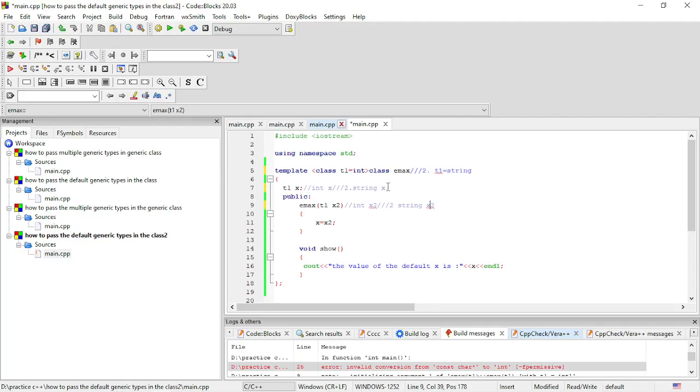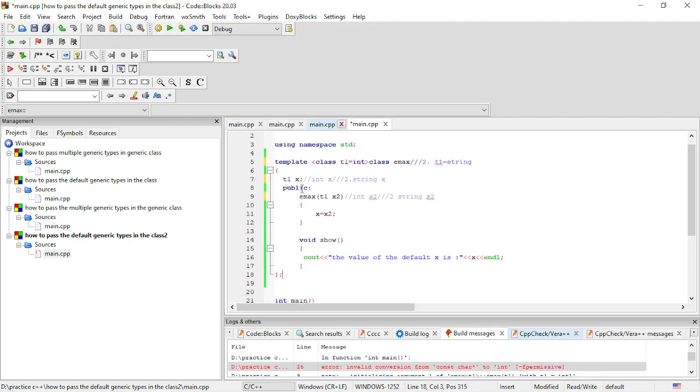So this is very easily happening, so in the constructor we have to copy one value to another variable. I hope you understand everything here, and then here we are going to show the value of our class for the x variable.